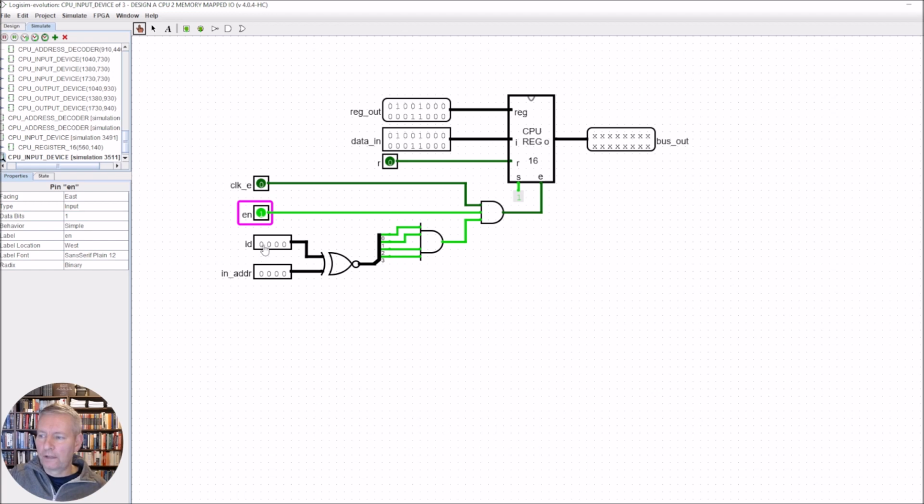If we had called the input device device 1, then this input address wouldn't be pointing to it, and it would be pointing to a different device. But it isn't, and at the moment we set that at 0, and let's say the input address is pointing to this device, so these all go high, and we're going to have a high here.